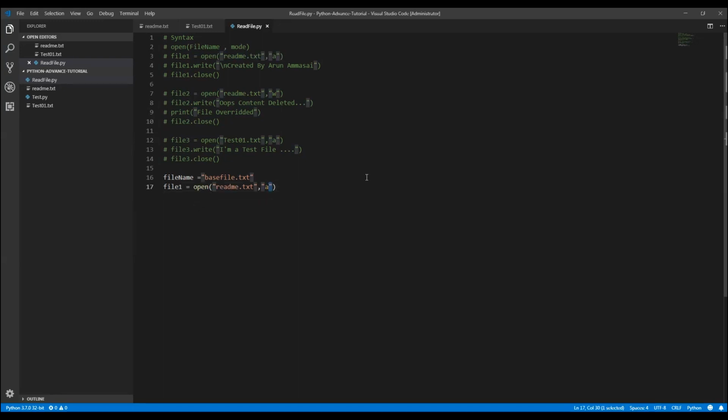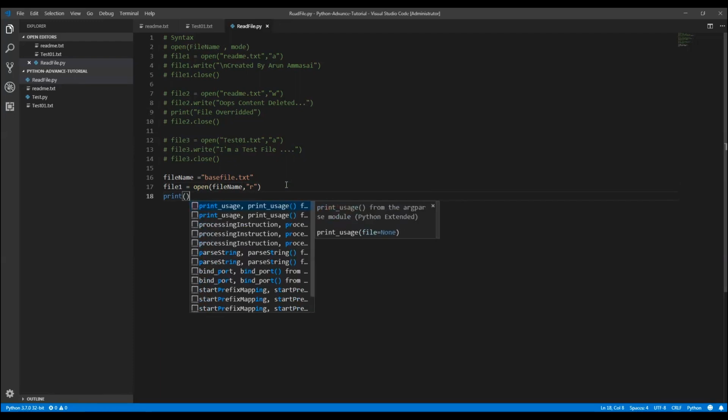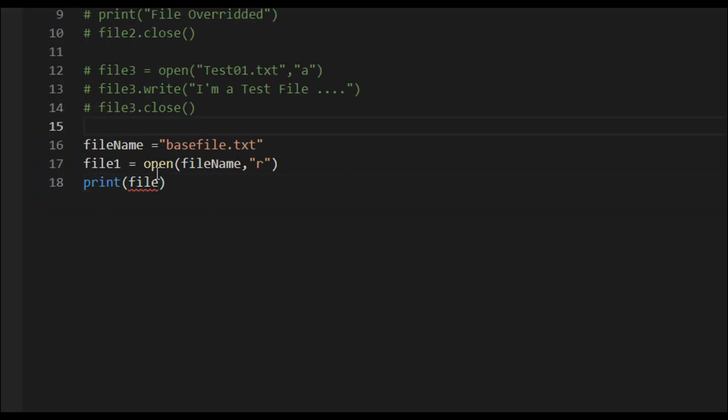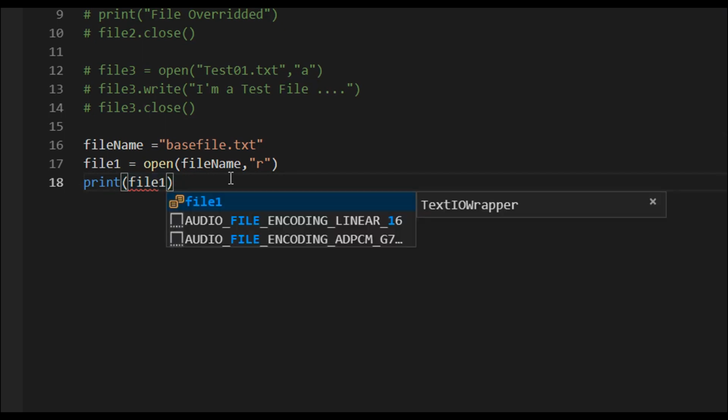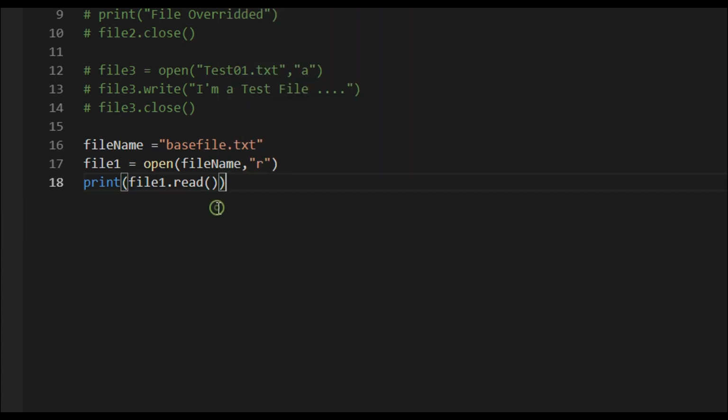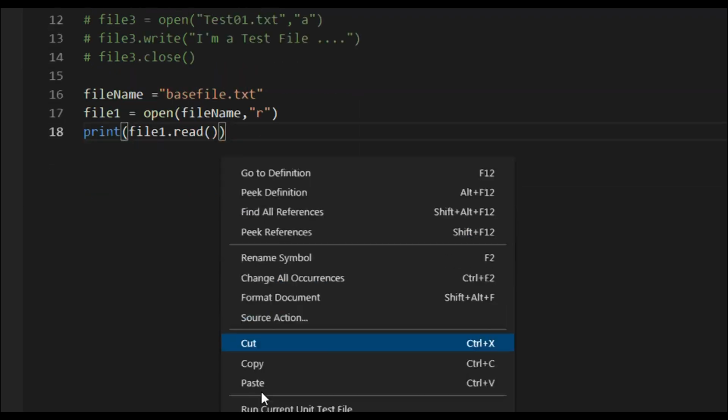File open, I'm going to open it in read mode because I'm going to only read the data. And here you don't have to provide the file name because I have a variable which holds the file name. Okay, let me try to print the data. File1.read. Okay, save it and let me run this.